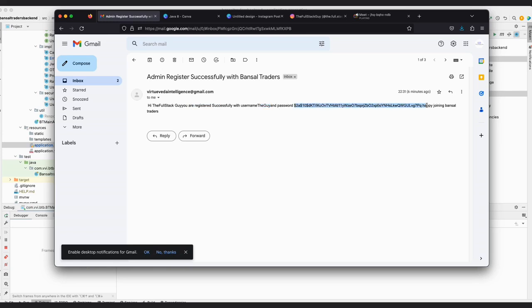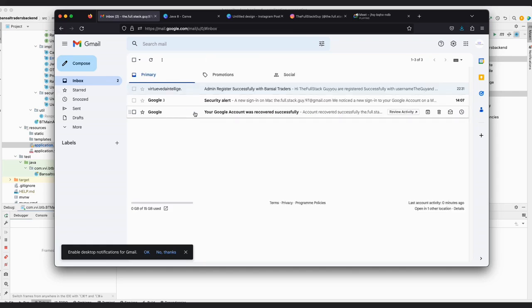This is not actually the password, because we are not sending the password; this is the token. But anyway, if you don't want to send this, don't send it. You can format this email a bit, for example a welcome email. You got one mail, you can send many mails.